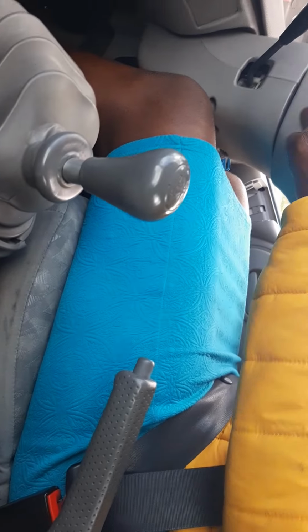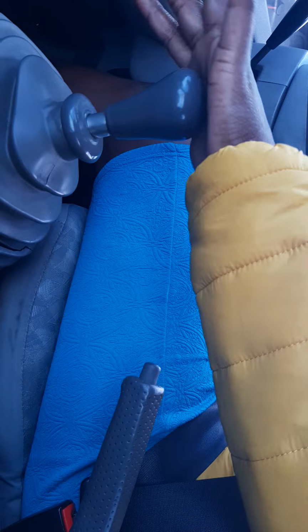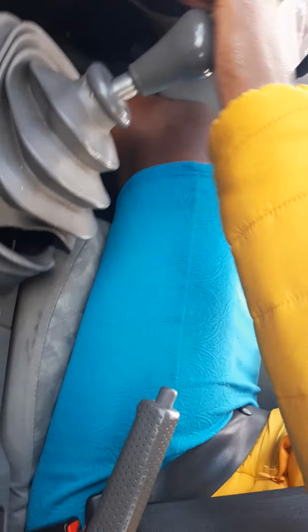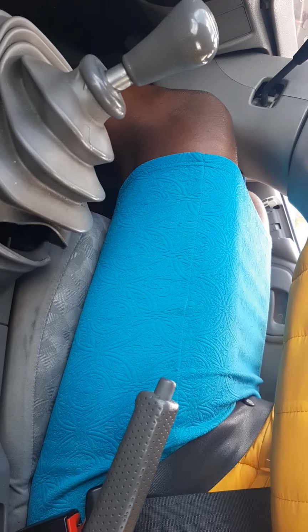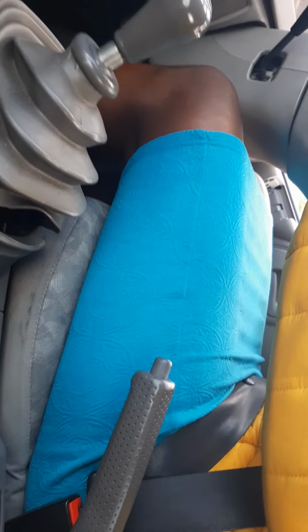Okay. You understand that? Yes. Okay. Neutral. Neutral. We're going to turn left as usual. Gear number one. Balance my car. Is your car balanced? Not yet. Okay. Not too much.